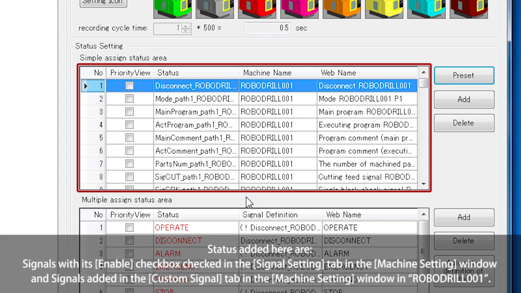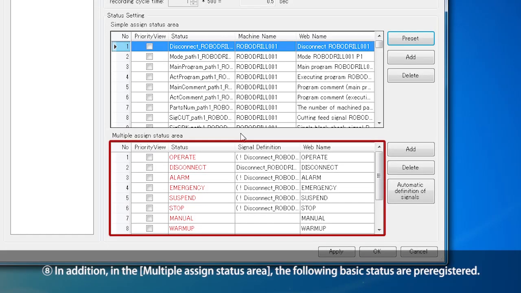Status added here are signals with its Enable checkbox checked in the Signal Setting tab in the Machine Setting window, and signals added in the Custom Signal tab in the Machine Setting window in Robodrill 001. 8.